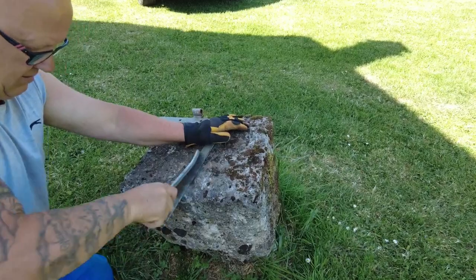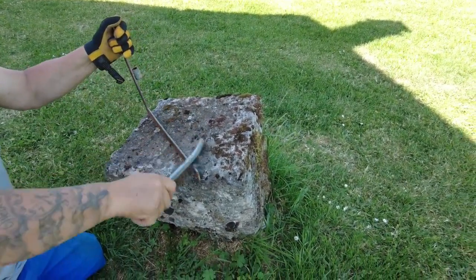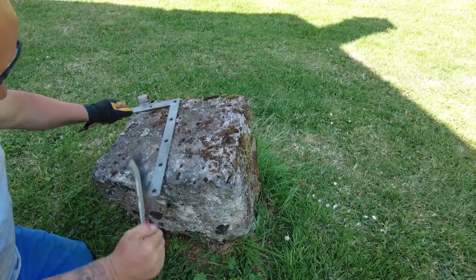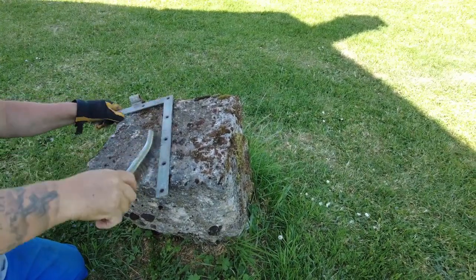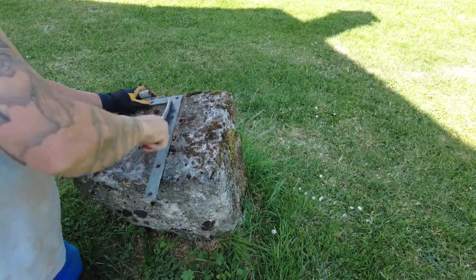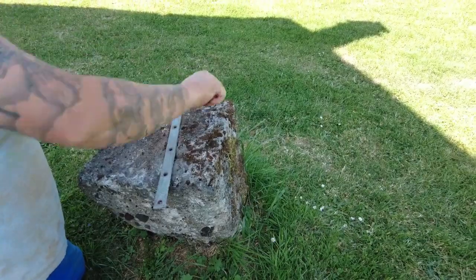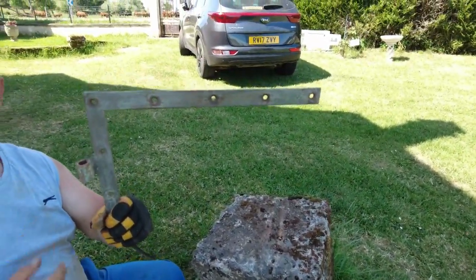What are you doing there? Taking all the old paint off. I made a nice mixture of it. I don't know how to paint them, but I just want to paint them in a mad colour. It wasn't us. They've been painted green in the past. Yeah, and I just want to paint them white. It looks nice, doesn't it? Better, doesn't it?